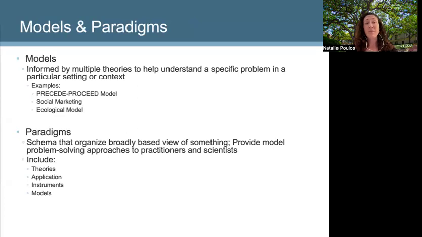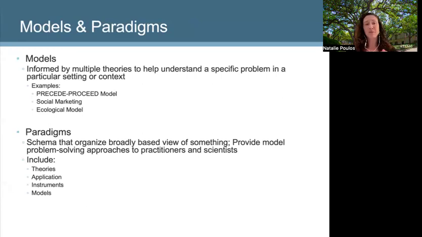There's also a variety of different models and paradigms in how we think about behavior change, which we actually will cover. We primarily cover theories, but specifically PRECEDE-PROCEED is an important model that I think helps contextualize some of the theory and behavior change models that we use. These are usually informed by multiple theories to help address a specific problem. So PRECEDE-PROCEED is a very common program planning model that incorporates multiple kinds of different theory components. Social marketing is also another one that we'll cover, and then the social ecological model. This is a little bit different.